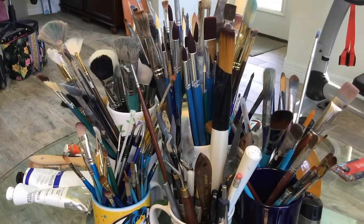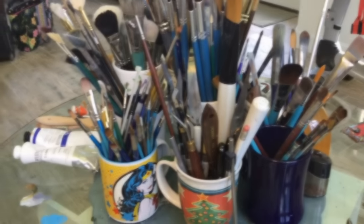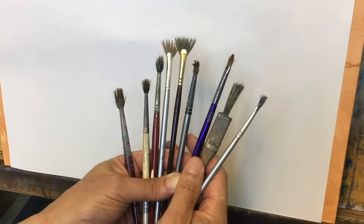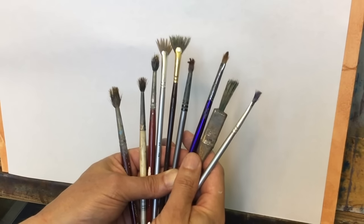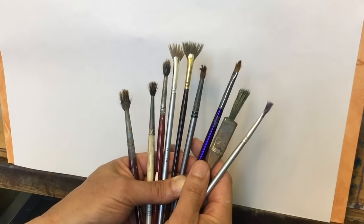With a few simple tools and some inexpensive brushes, you can create your own custom foliage and grass brushes. We use these brushes in most of my classes, so my students hear me talk about them all the time. But I thought you would find these brushes useful as well. As you can see, I have lots of brushes, and these are only some of them. But some of these old, worn, messed up brushes can be your best friend sometimes. They will give you textures that a new brush will not give you.